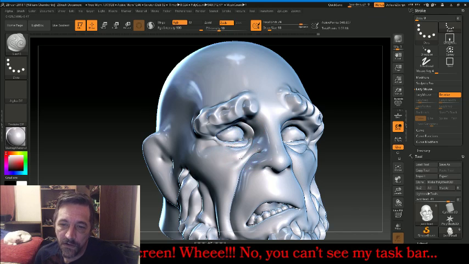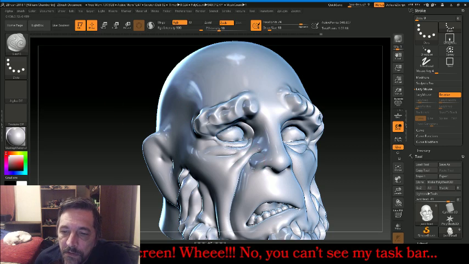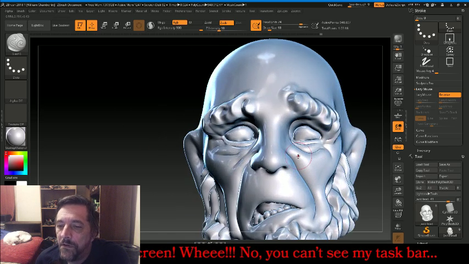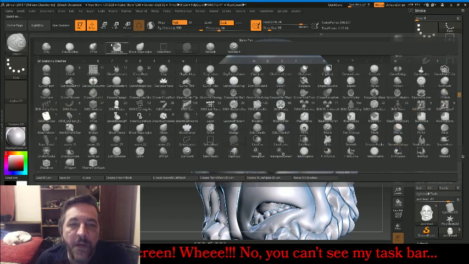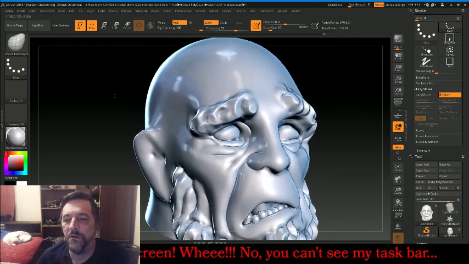Okay, and then just kind of come them down a little bit. Also going to come under the nostrils here. A little bit of move. Bring it down right here. Kind of bring it up a bit. Just to make it more plain.